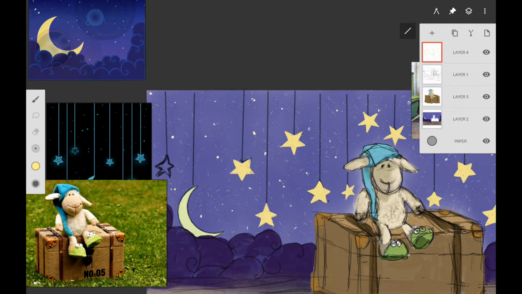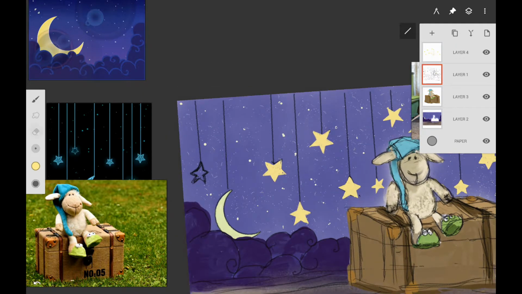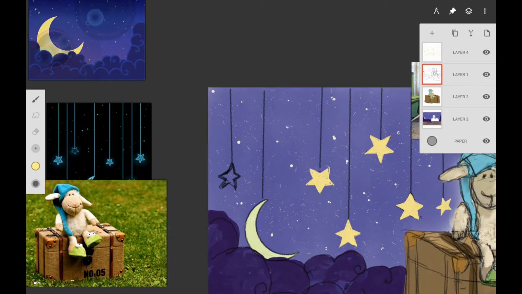And you can go ahead and play around with your textures if you want to. You kind of want these to look smooth, so I've just left it a regular canvas texture. But these are going to be either a mural painted on a wall, or some kind of wallpaper, or maybe a mural that's been bolted onto a wall. So that might have a little bit of wall texture, a little bit of rough texture behind it, and that would make it look like a wall in a kid's room.